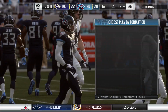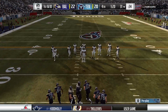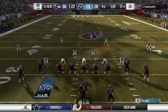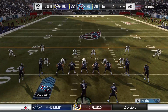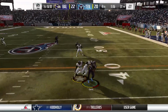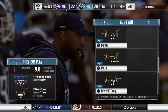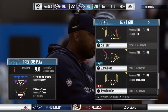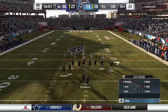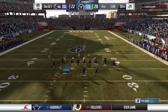And here comes Tennessee as they get set to take the field. They're only in need of a field goal, a decent amount of time on the clock, so tell me if I'm wrong. You don't have to be too panicked here. No, not at all. I agree with you. And this is where your preparation and your confidence comes into play. They've worked on these situations. They practice this all the time. They know what they want to get done. And in a lot of cases, the great competitors, they love this situation. They think they can go ahead and get it done. They practiced it. We'll see if practice makes perfect.